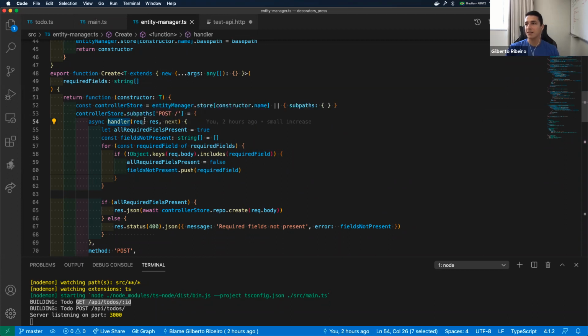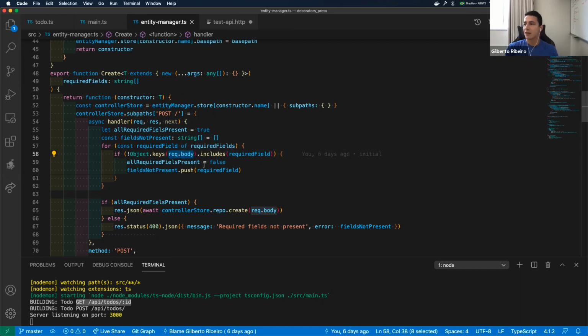And I have stored a handler that takes a request, response, and next function. It's following the Express pattern for handlers. And here I have some requirements from the required fields. It's just an example, you don't have to do that, but it's a required field that I check on the object I'm posting.